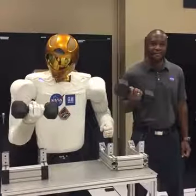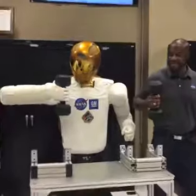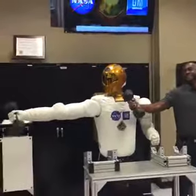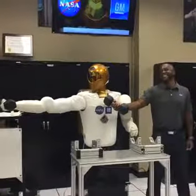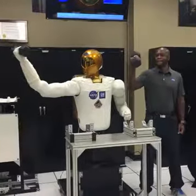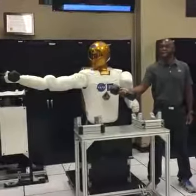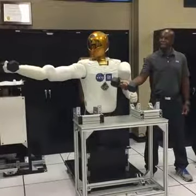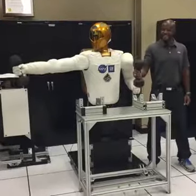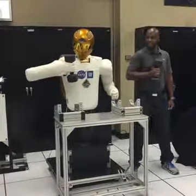We go really slow so that Jay can start sweating before the end of the demo. While humans' peak strength is greater than the robot — we can push harder and put more impulse into things — the robot has much more endurance than humans do. When Jay starts shaking, we'll keep on going. We can actually hold the weight out there for about 30 minutes before we start seeing some of our motors heat up a little bit.